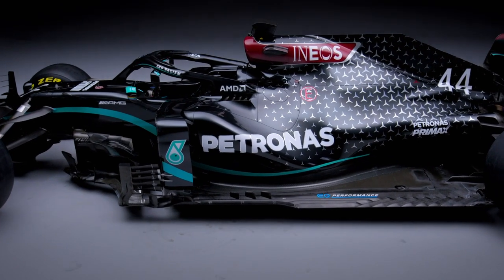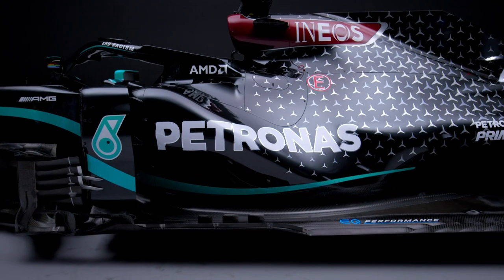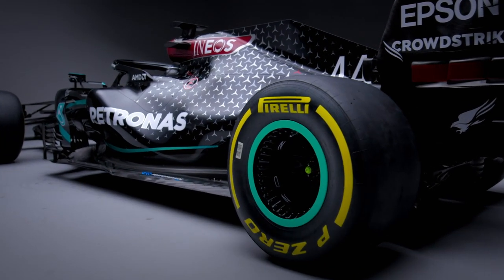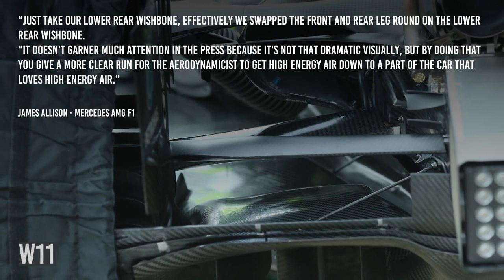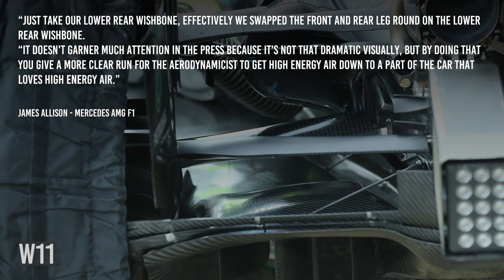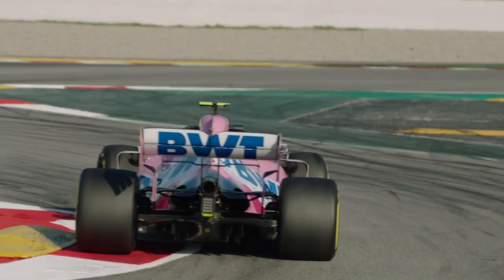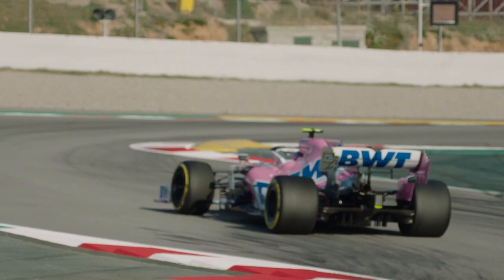Not only is that because the rules around copying cars have been changed, but also because every team must retain the chassis tub design being used this year. So while Mercedes optimised several areas of its car as well as the rear suspension, which clears a better path for the airflow around the diffuser, Racing Point will not have the same freedom. Racing Point will have to continue to go in its own direction with future developments, and that will also mean coming up with its own solutions to make the most of the 2020 Mercedes rear suspension when it gets the chance to use it.